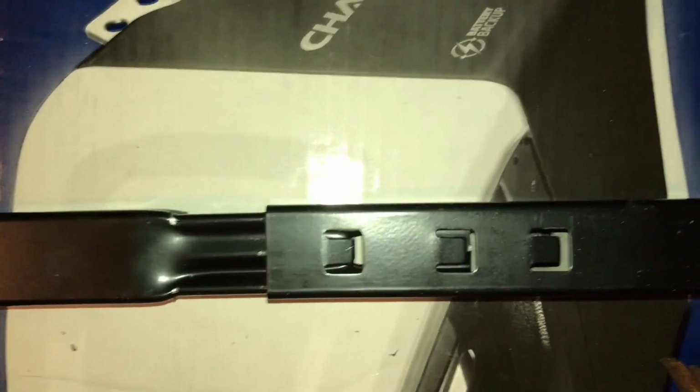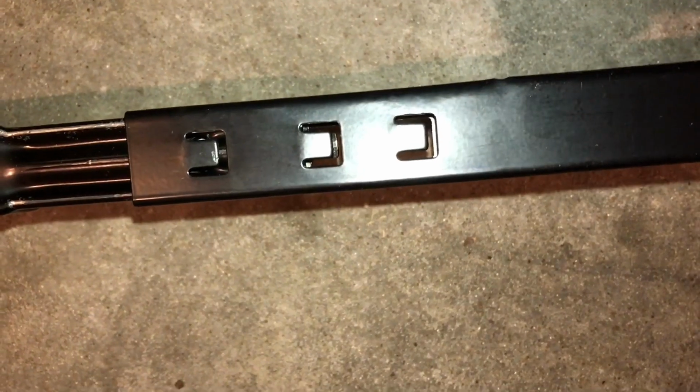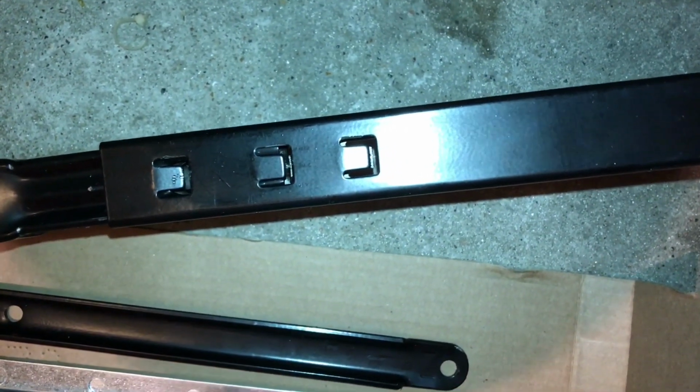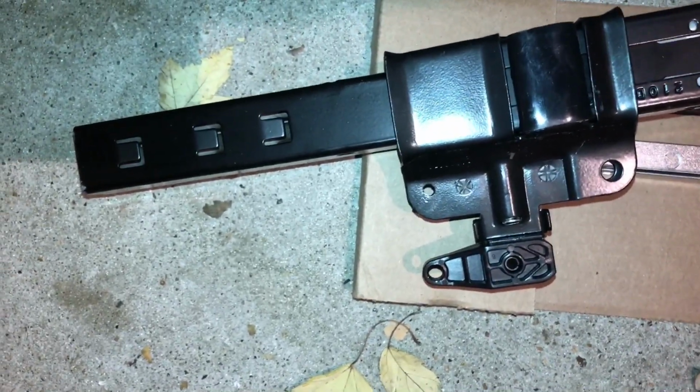Okay, I don't recommend sliding them all the way in until you have the exact distance that you want. So, got 3 notches on each location, so I would just lock it into the first notch, and then once we get a good measurement on it, then you can adjust as needed, because that's going to be the way you adjust it to the length that you need.